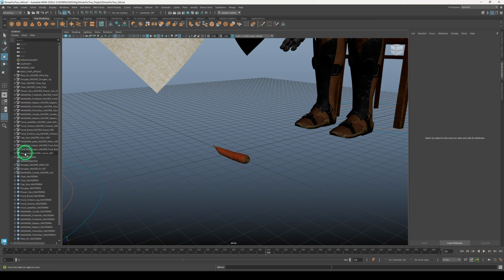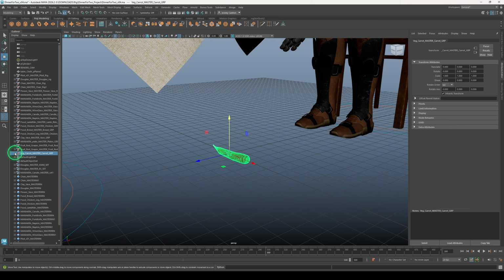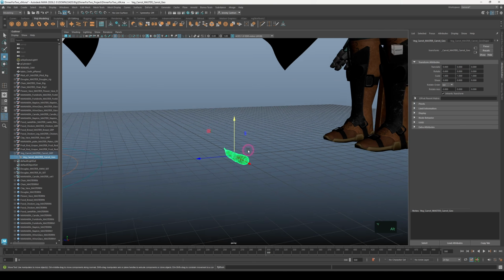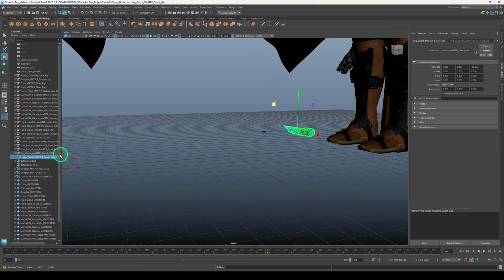When you bring in an asset that's not rigged, you have two things that you're selecting. If you select in the outliner here, you're actually selecting the group and not the mesh. If you select the mesh, for example, like this, you can see if I move it off to the side, I have two things that I can select. The group is still at world 0 0, the mesh is over here. So decide which one you're going to select.